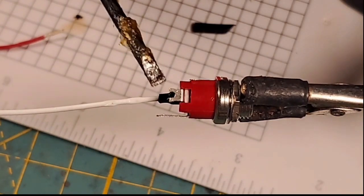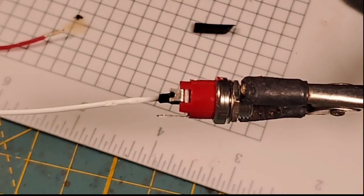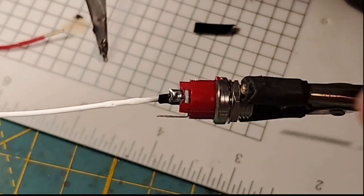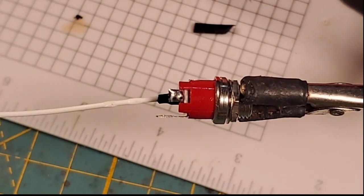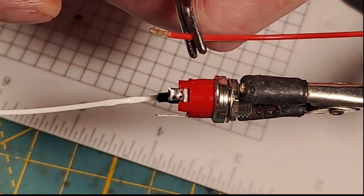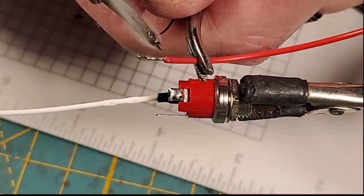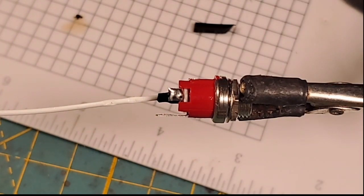So I'm going to paint that up with a little bit of flux. And I'll come in with some solder here and pre-tin our positive lug. And then I'm going to put my positive wire in some helping hands, kind of. And we're going to pre-tin a positive wire. Bring it into the picture here. I'm going to pre-tin that positive wire with a fresh coat of solder. And bada bing, we're good there.